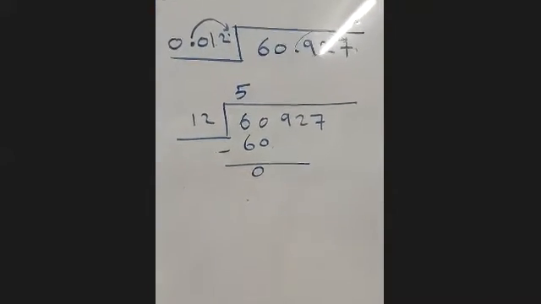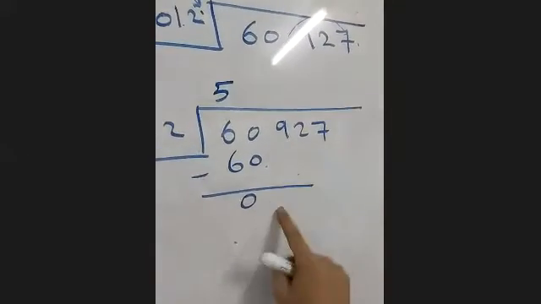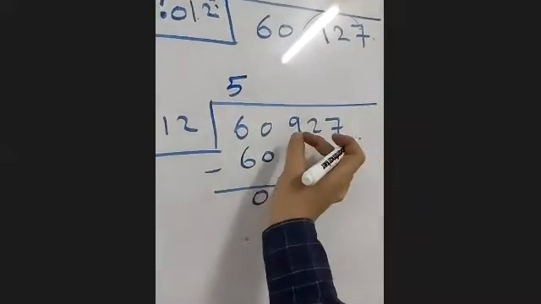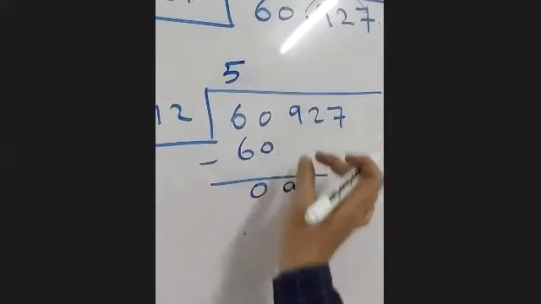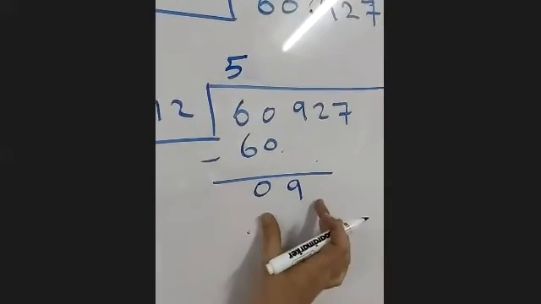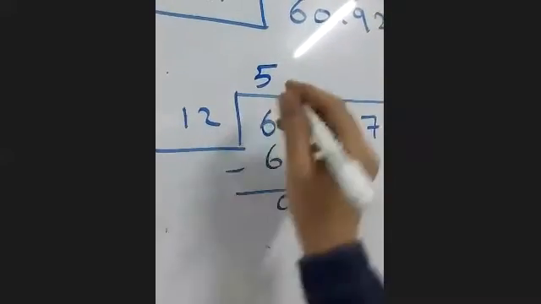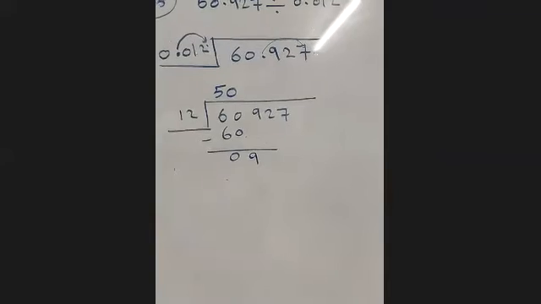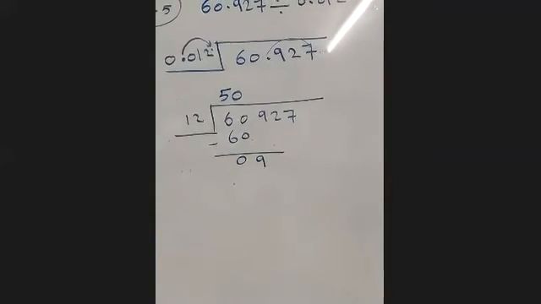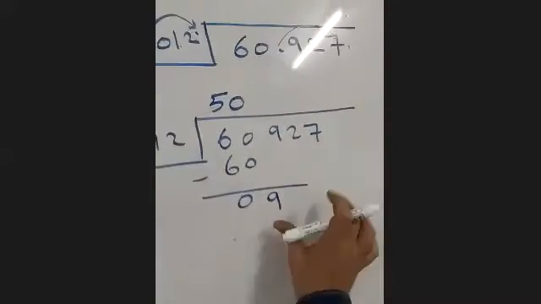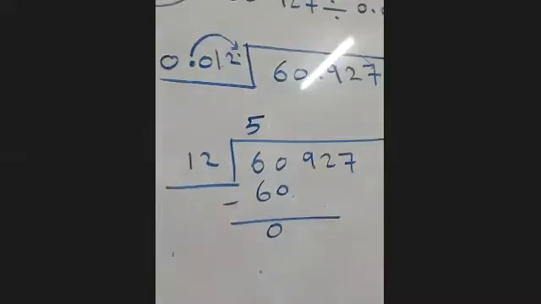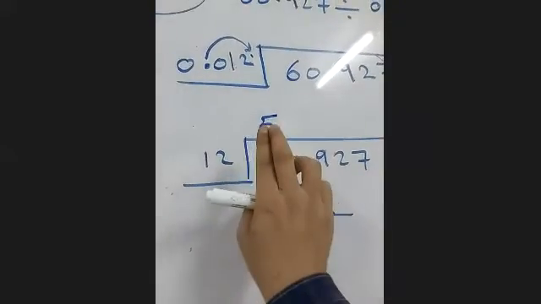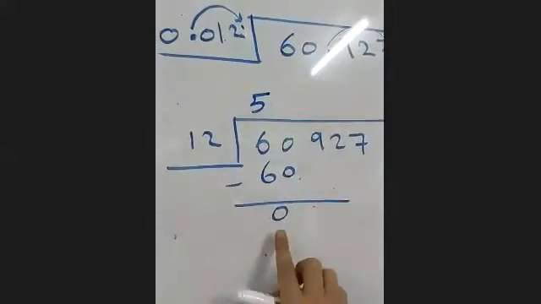Right? Now I will bring the 9 down, this 9. And we said that many times, if you bring a number from the dividend down, and this number here is still less than the divisor, we put 0 in the quotient. Be careful of that. This is an important step. Again, 6 cannot divide by 12. 60 can divide by 12 by 5. 5 by 12, 60, subtract 0.